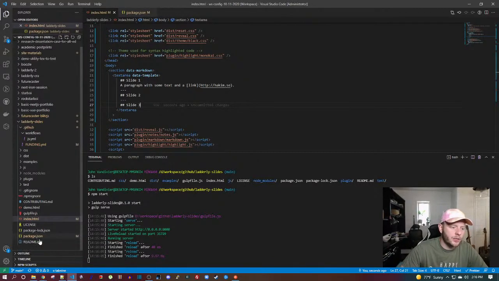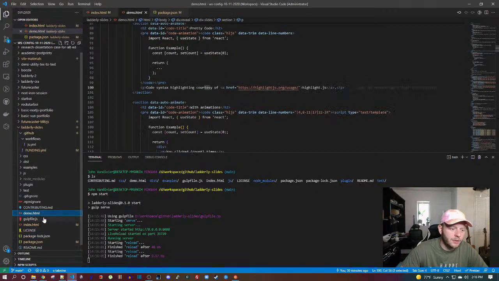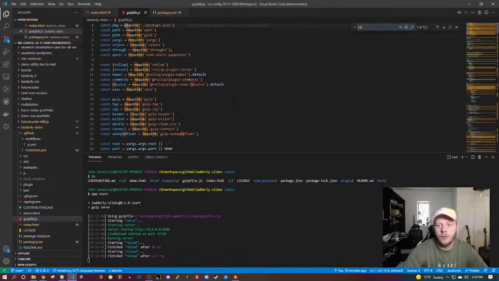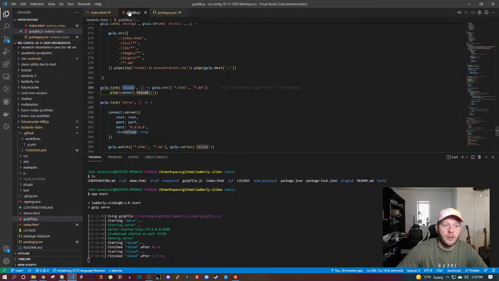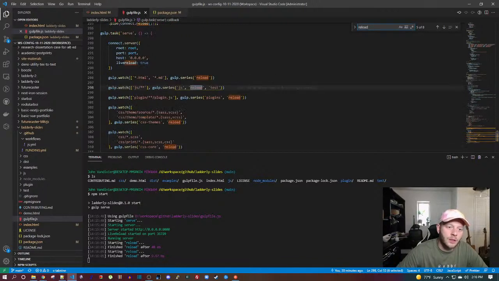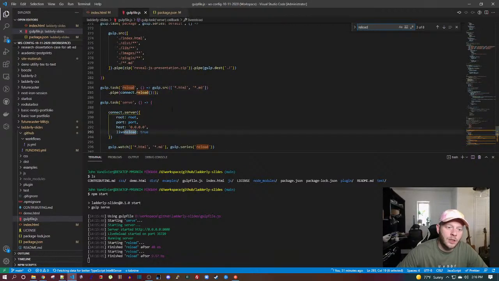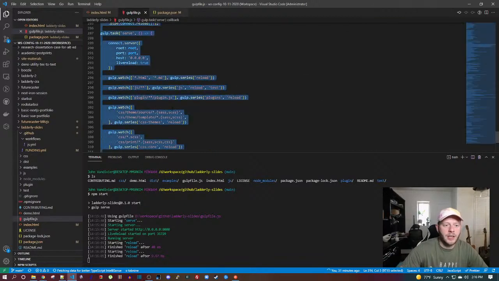It's still doing it. So there's a gulp task. You can say starting reload, finish reload. So let's look at the gulp task. Reload, connect reload. I don't really see a formatting task here.